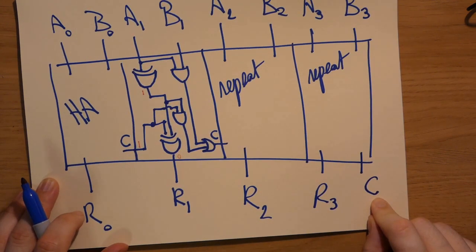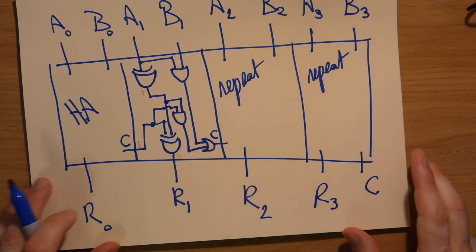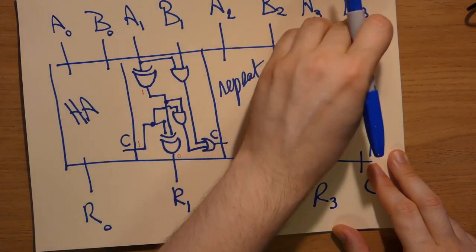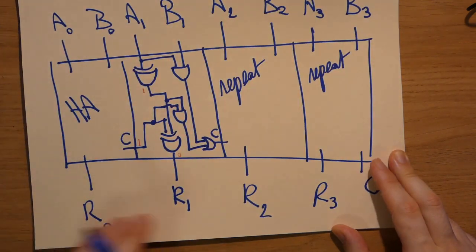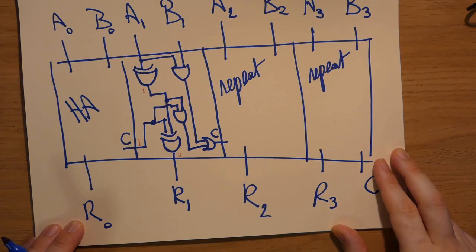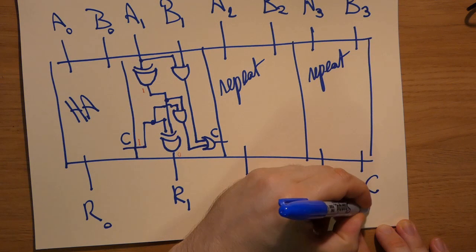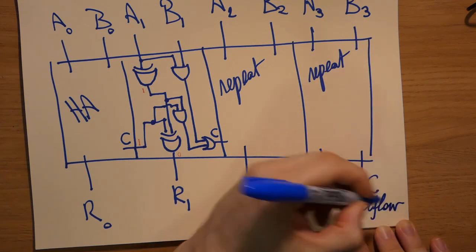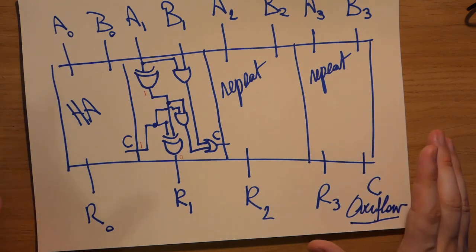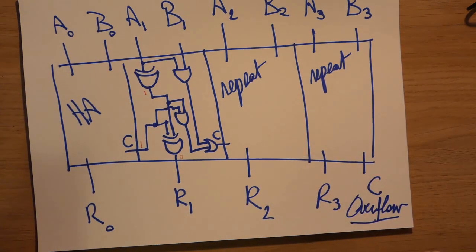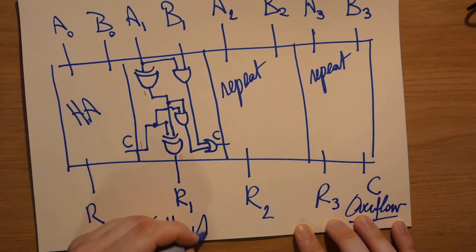What if I do have a carry here? If I have a carry in this case, that means that the numbers here were so big that the sum could not be contained in the 4 digits of my result. When that happens, we have something called overflow. Okay, so this entire construction here now is a full adder.